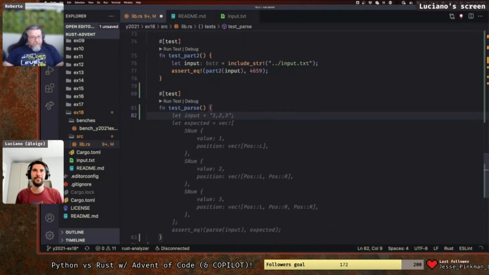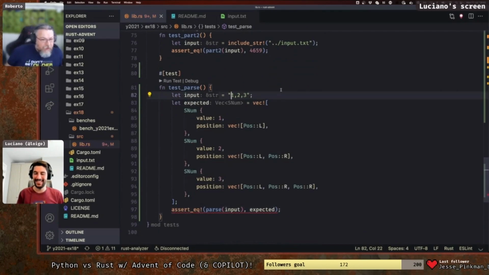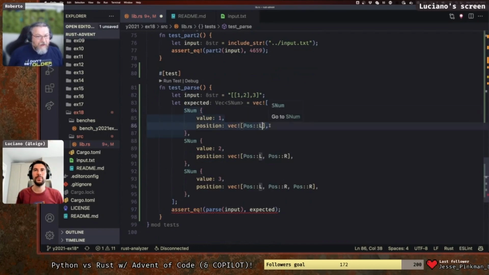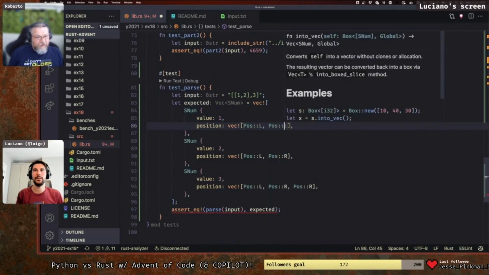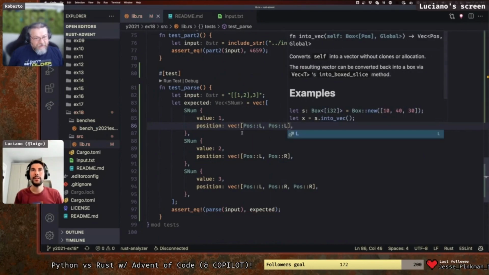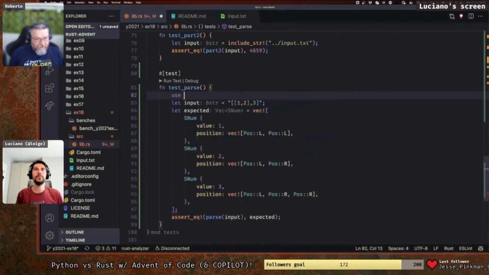Even the expect. My God. Okay. Can we go on and let Copilot do the stream? This is not a valid input. You have to put another bunch of closes and another open. Okay. So one will be left. So the first one will be Pos left, Pos left. The 2 will be left right. That is already correct. We do use Pos asterisk, and then at this point we can do L. The 2 is left, then right, and the 3 is just right. Just right. Because it's a level 1 object and is on the right.